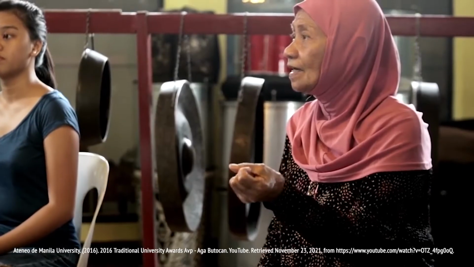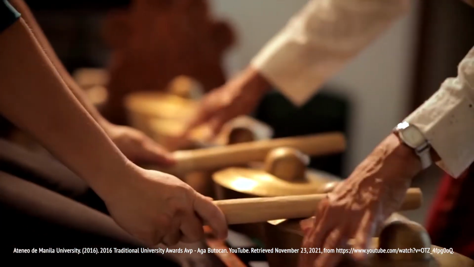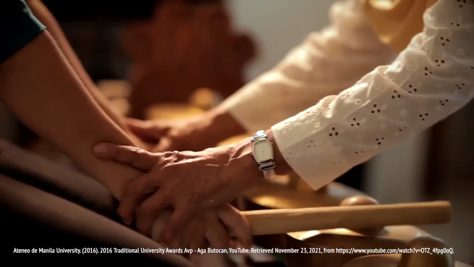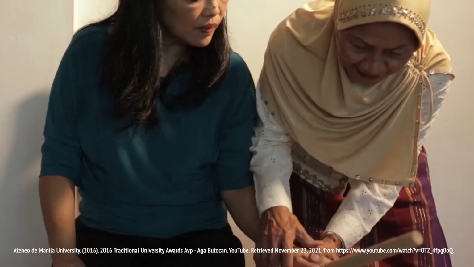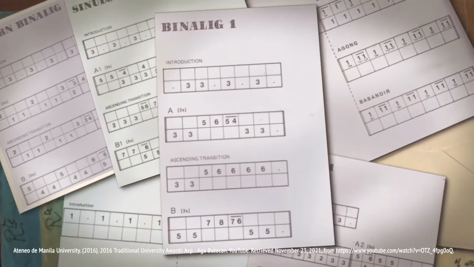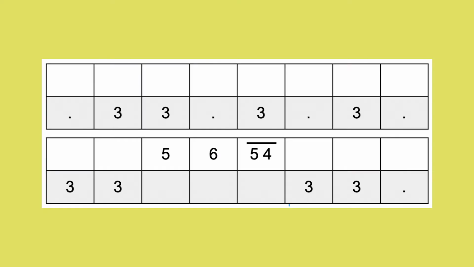Professor Aga Mayo Butocan of the University of the Philippines knew that for Western musically trained individuals to learn the kulintang, she must use a different approach since oral tradition requires long-term dedication to the craft. She then devised a way to write these musical treasures in some form of cipher notation, in which numbers and symbols are used to represent the music.